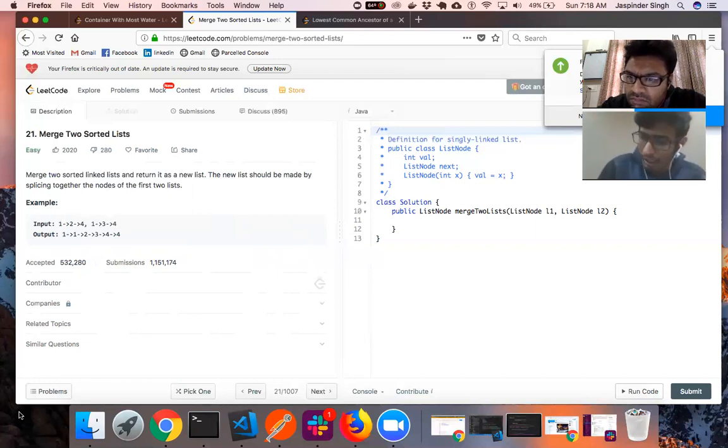Suppose head is starting at 1 and head is starting at 1, so compare them. If they are equal, then I will also take one more pointer, a current pointer, for forming the new linked list.